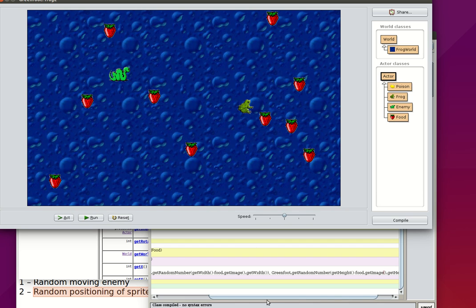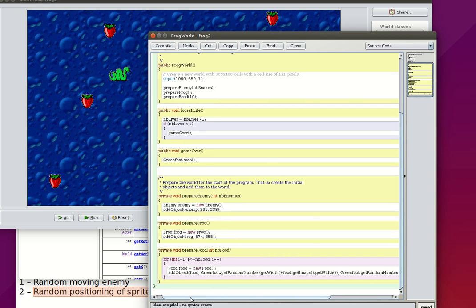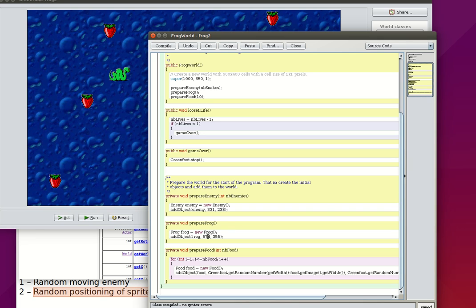So let's start with a frog. Now these coordinates, we're going to change them to get width. So if I divide my width by 4 and then multiply the result by 3, I should be in the middle of the right hand of the screen.